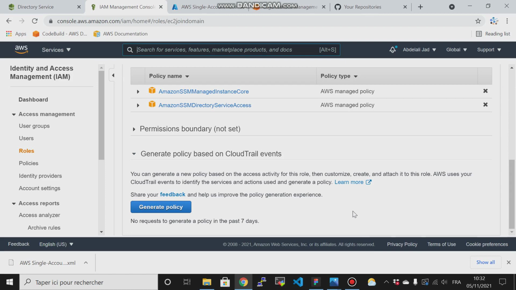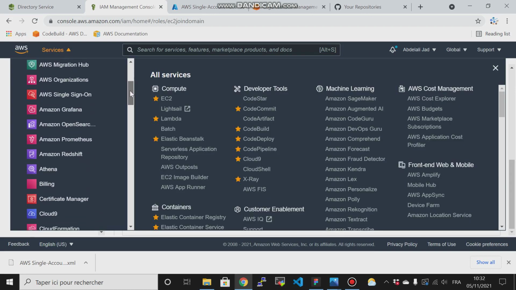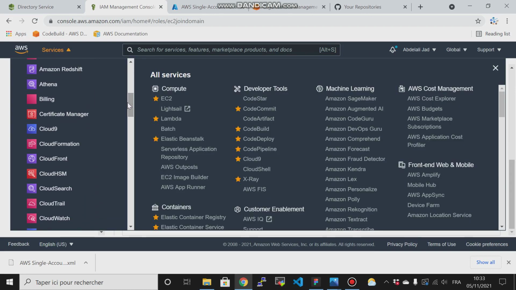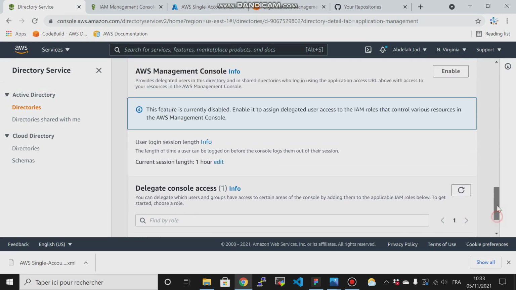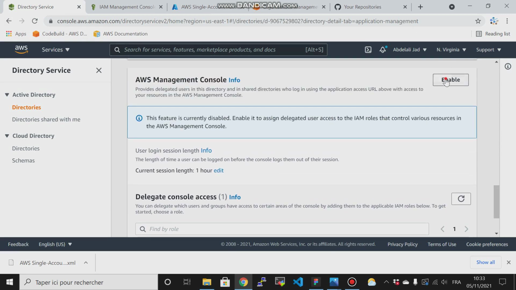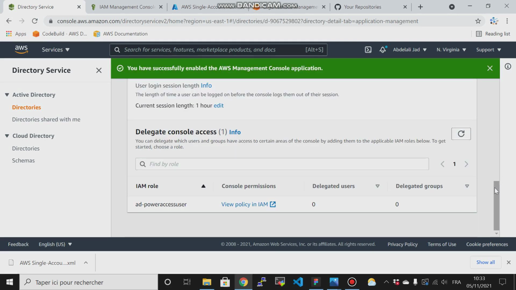Now what I have to do is launch a Windows server and try to connect to your Active Directory. Let me come here and then enable my AWS Management Console.